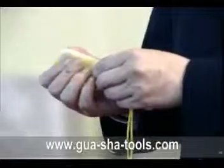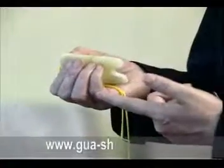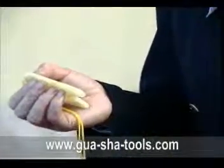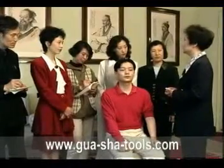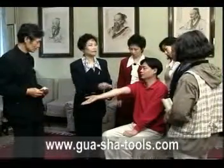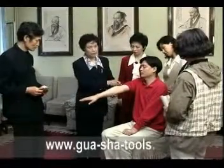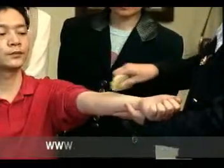The correct method for holding the plate is to grasp the plate with the palm on the bottom of the plate and the fingers on the sides. The posture of patients should be comfortable for them, with relaxation of muscles. Before scraping, lubricators should be smeared, and scraping goes from the upper to the lower and from the middle part to the lateral sides. Do not scrape to and fro.